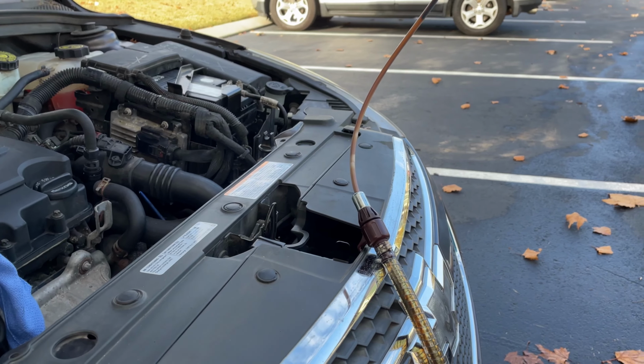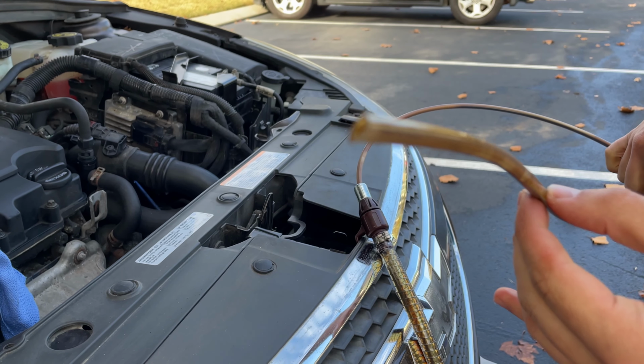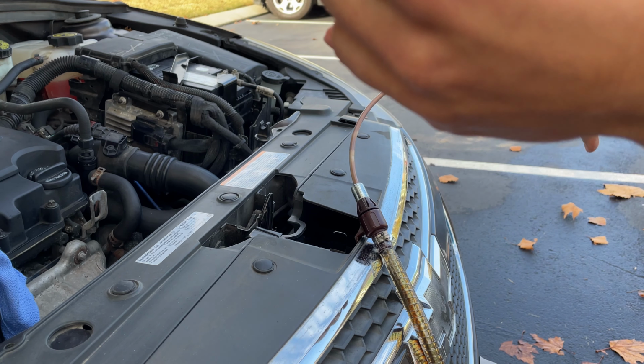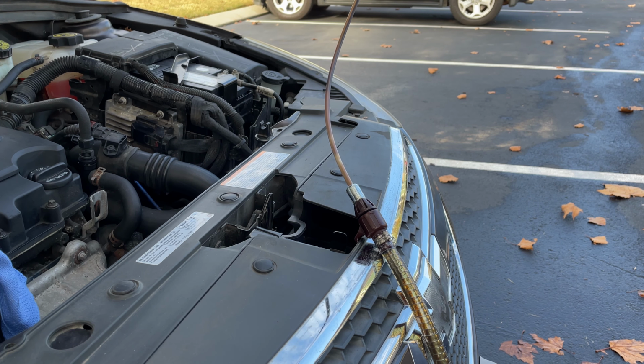And as you can see, there's no mess from the tip of the dipstick tube. It just maintains the suction and continues to suck the oil down the tube after you remove it. So that's nice to see.